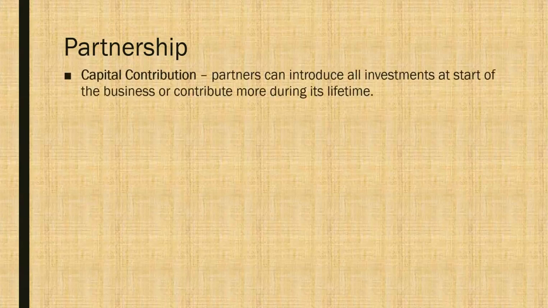Now, the capital contributions. The partners can introduce all investments at the start of the business, or they can contribute during its lifetime. So, for example, the person can put in an initial amount invested as their capital, and then over the lifetime of the business, they can keep increasing the amount of their investment by putting in more and more capital into the business.